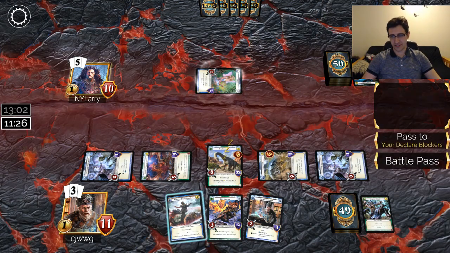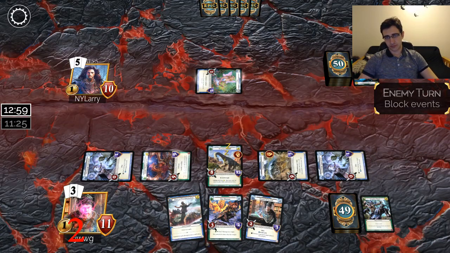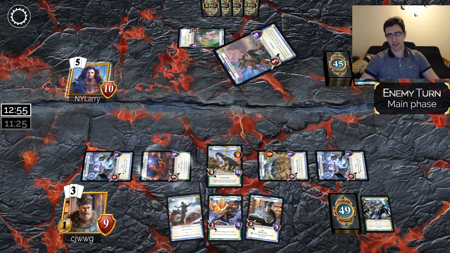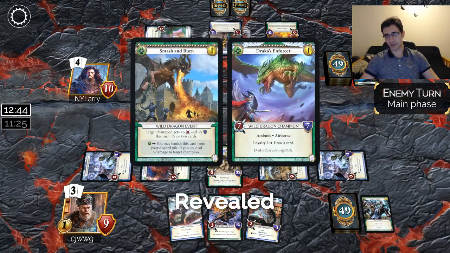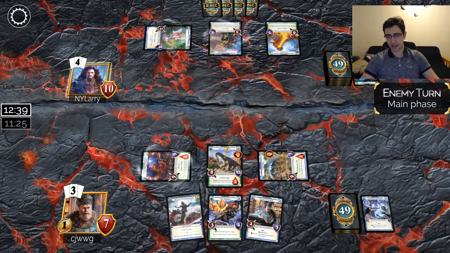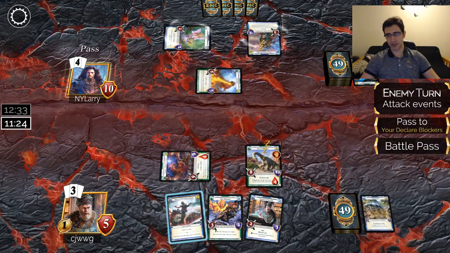Alright. I'm not going to block this. Alright, now see if they Smash and Burn that there, I would probably be very sad. Oh, Pyrosaur. Okay. That's very good for them. Even if they don't have loyalty, it kills. They do have loyalty because they have Draka's Enforcer and Smash and Burn. It kills this Juggernaut if they attack, and then I block with the Brachiosaurus and take out their Pyrosaur, but they have to attack because it deals so much damage to me.